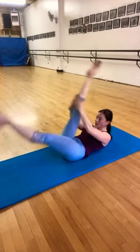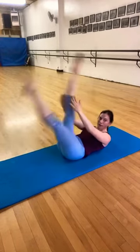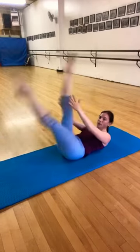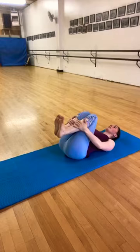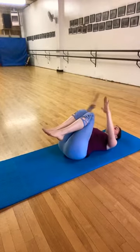Pull, pull, pull, pull, 2 more sets. Pull, pull, pull, pull, 1 more. Pull, pull, pull, pull. Knees in, float the head on down. Nice work. All right, from here, you're gonna bring your hands in a diamond shape.